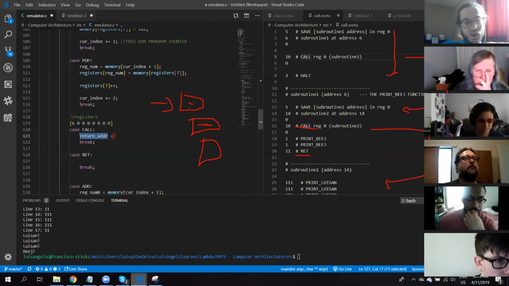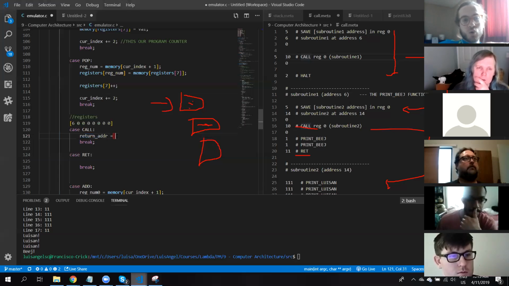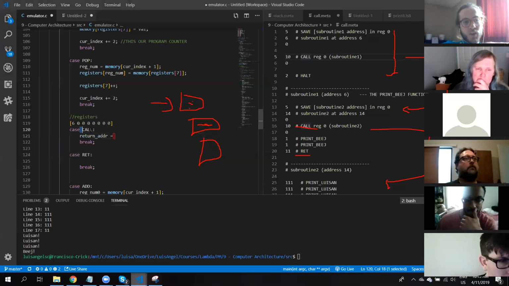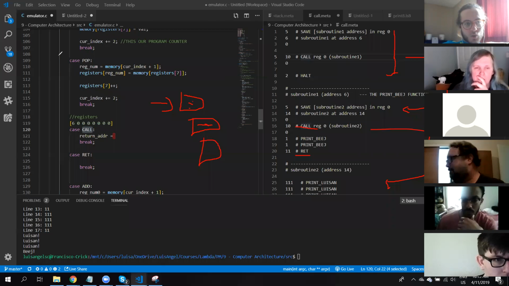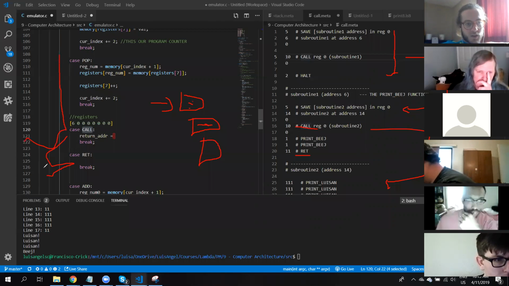This is literally storing in a variable where we're going to go after we're done, after everything that happens. We make this call function and we open up Pandora's box, right? It's going along its normal flow, and then we get to call and it starts going somewhere else, and it's just crazy stuff going on.